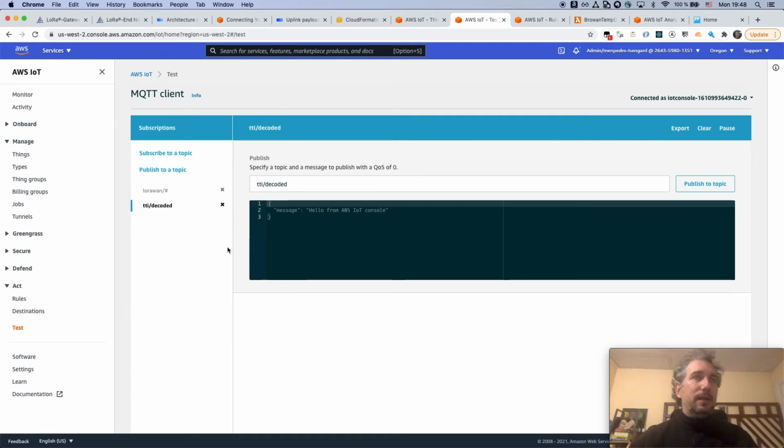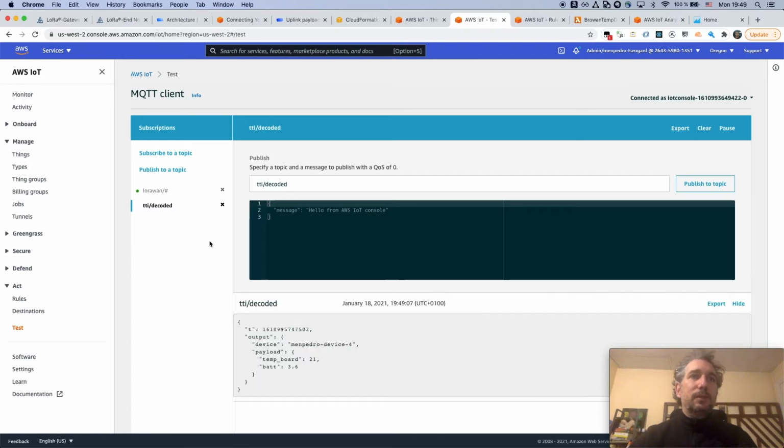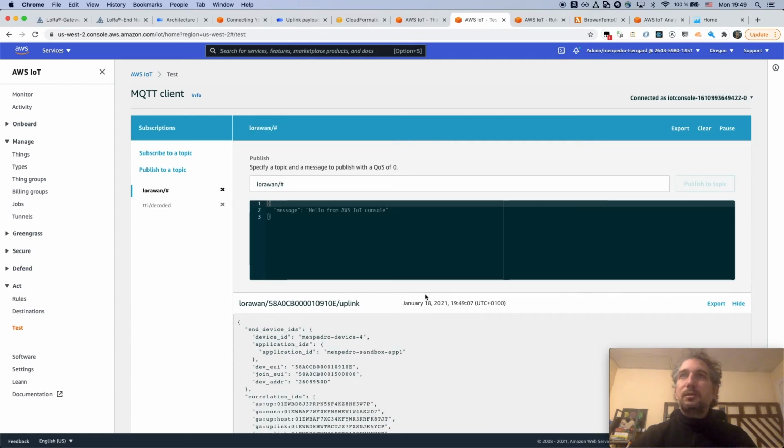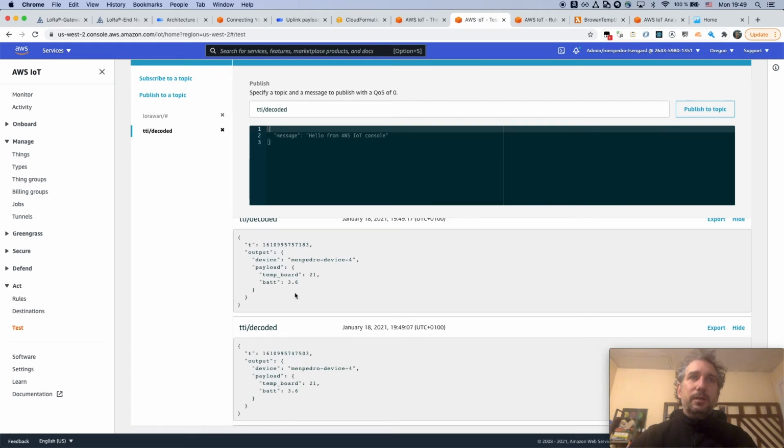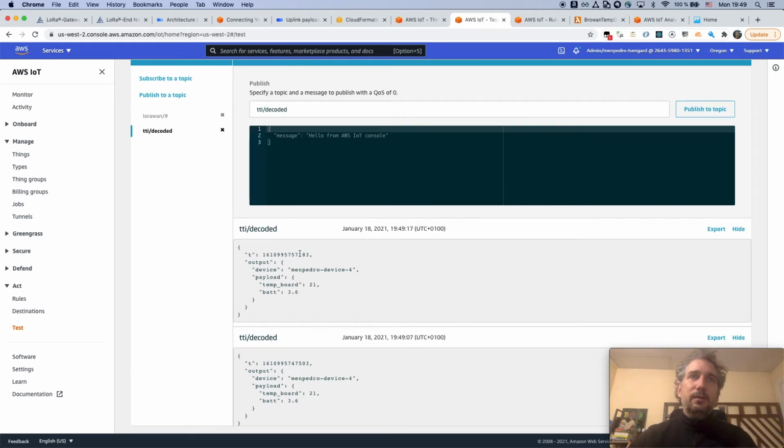Okay, so let's quickly confirm by forcing the device to send an uplink message. Okay, and then we will move into doing something a bit more, let's say, elaborated. Okay, now you can see that we receive a new uplink message here. You can confirm based on the timestamp, and the lambda function was properly executed. Actually, I got two messages. The payload has been decoded, and you can see the actual values for both the temperature as well as the battery.